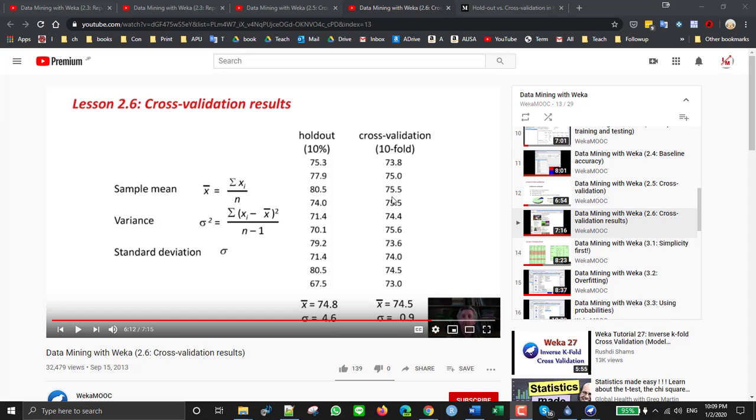Well, remember, in cross-validation we are testing on every single instance, because first we take out one slice, then we take out another slice, then another, and we're going to get through all of the slices, so we're going to get through the entire pie. But here, it's not quite guaranteed that we're going to do that, because we're just randomly selecting 10% for testing, then randomly selecting another 10% for testing.